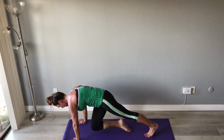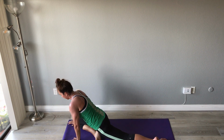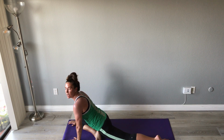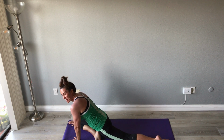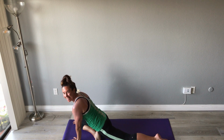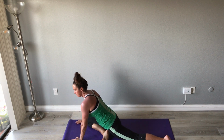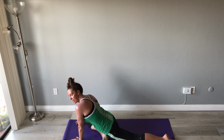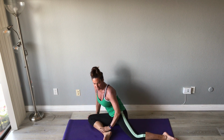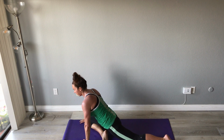Okay, bring your right knee right behind your right wrist. This is called a pigeon, okay? This side's hard for me, remember? Hip replacement. So you want to keep your hips stacked. You don't want to sit off to the side like this, all right? You want your hips stacked one on top of the other.